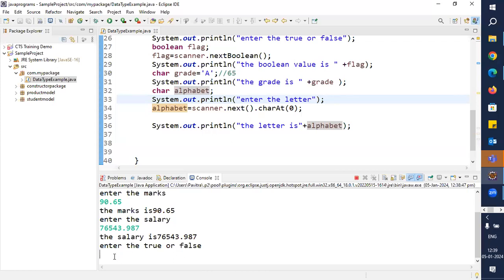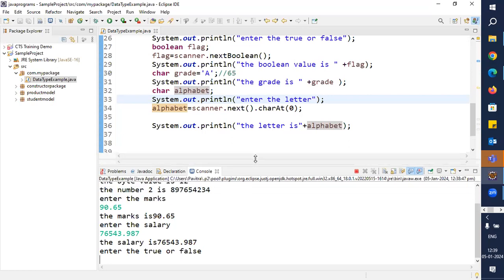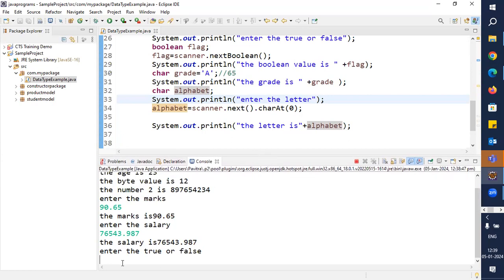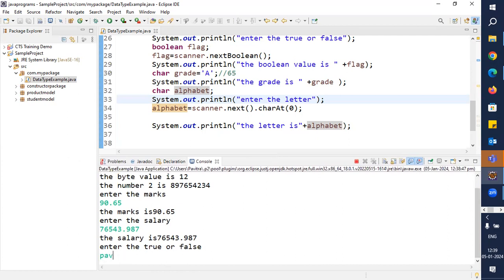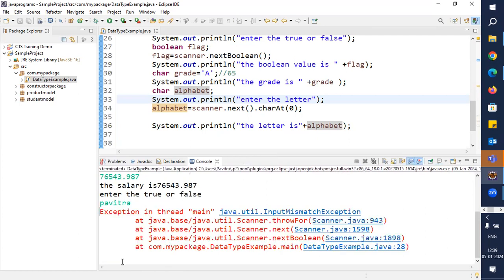Okay, and I will show you one more thing here. Now it is asking me to enter true or false, but what if I enter some other value by mistake? Let us say I enter Pavitra. See what happens. It is giving me an input mismatch exception. Why input mismatch exception?